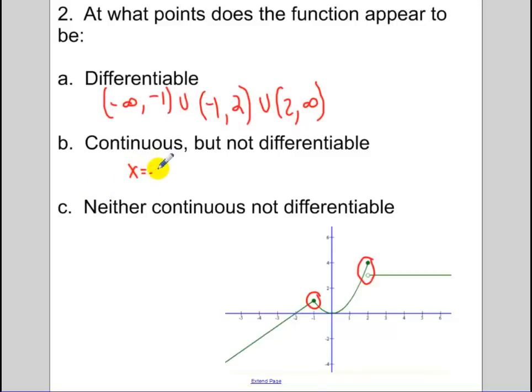Now where am I continuous but not differentiable? That happens at x equals -1. Because at x equals -1, my left and right limits equal the function value, but I can't take my derivative there because the derivative, it looks like, from numbers a little bit less is positive, from numbers a little bit more is something negative. And where am I neither continuous nor differentiable? At x equals 2. Because we have the jump, and because it is not continuous, I cannot take the derivative, which leads us to our next slide.